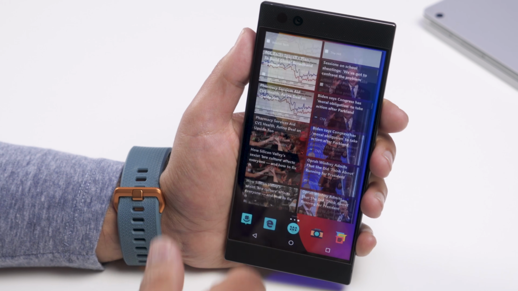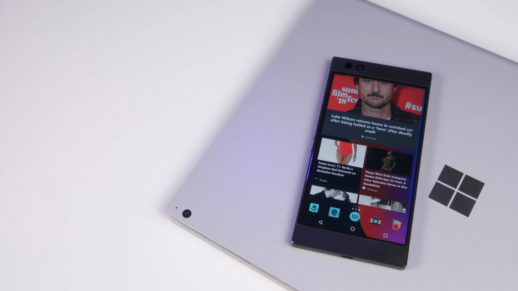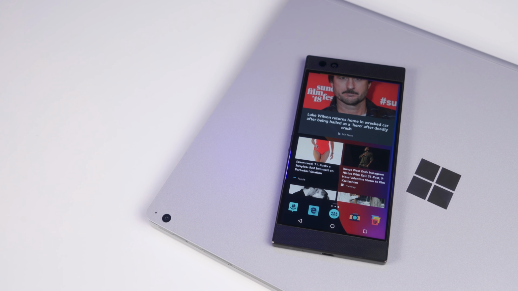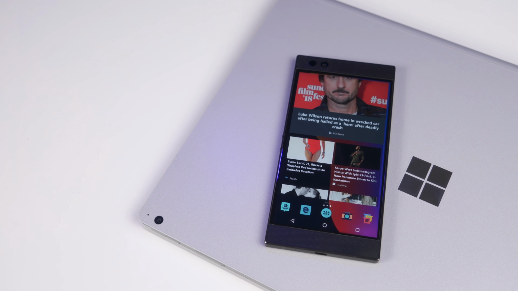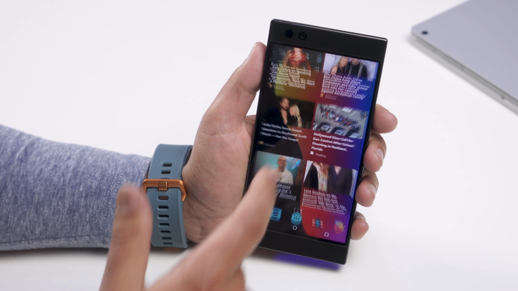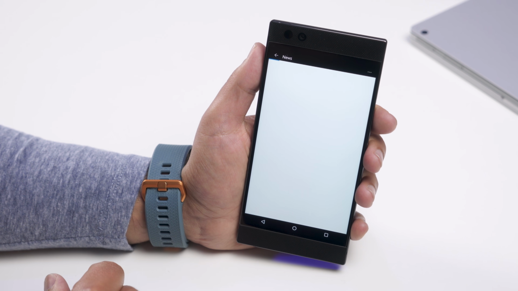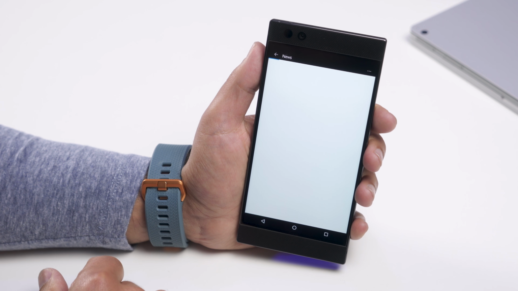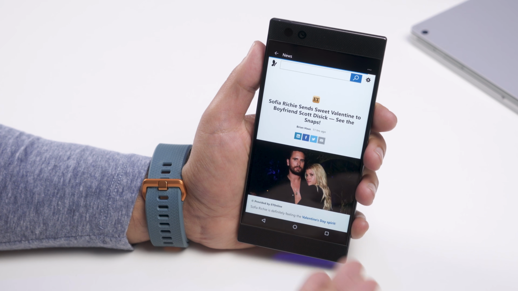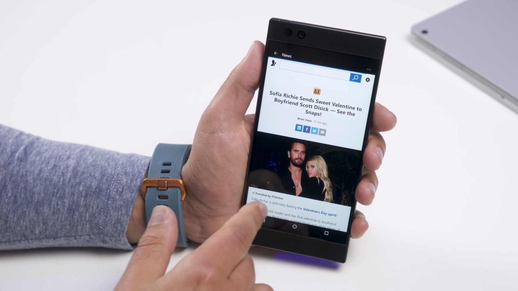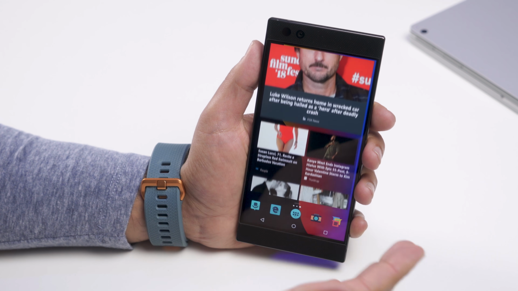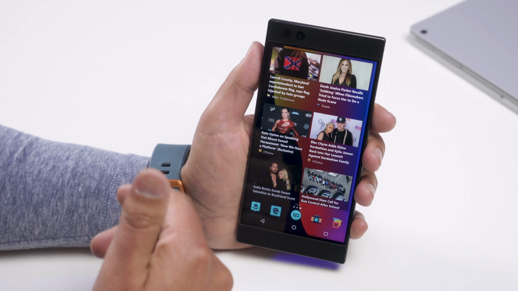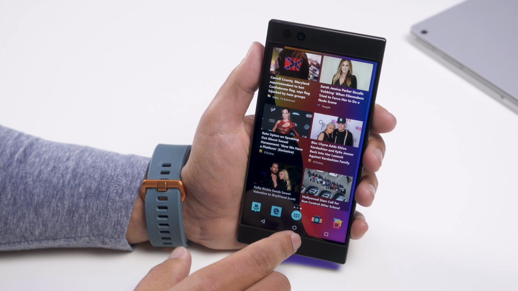So I scroll over here, I have all my news, which is really cool. If I just pull to refresh, it'll bring in all news stories, and I can just scroll through here, bring up anything I want, tap this story here, and it'll open up in the news, and it's going to bring down the story. And it's just a very useful feature to have while you're on the go. It's basically MSN News. You can also configure all the topics there, so it won't show you sports if you're not interested in sports.